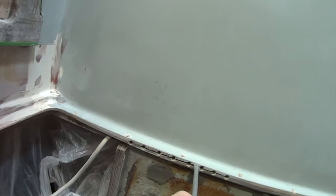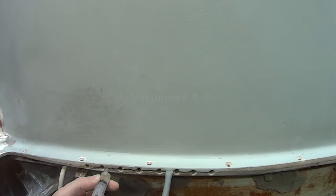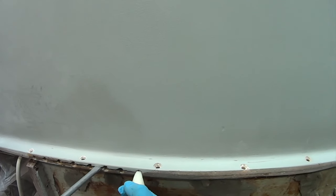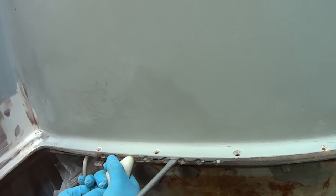Okay, first up, we'll just try and open up this crack a little bit. Okay, now I should be able to squeeze a little bit of this epoxy into that split, hopefully. Okay, next step, thickened epoxy, 406 colloidal silica, as you could expect, fire in the hole. Beautiful. You can see it sort of really squeezing out through those cracks, so it's getting in there nice and deep, which is what you want.